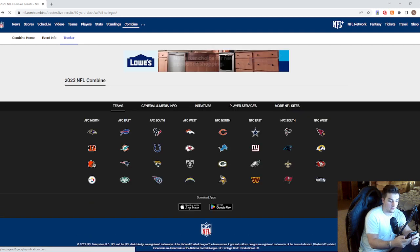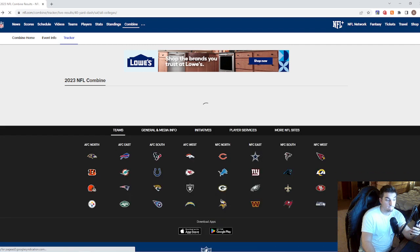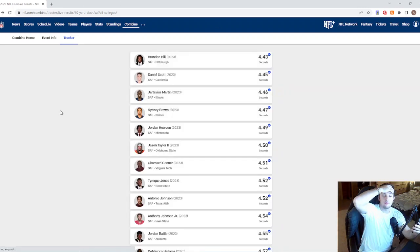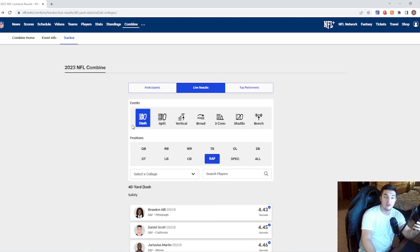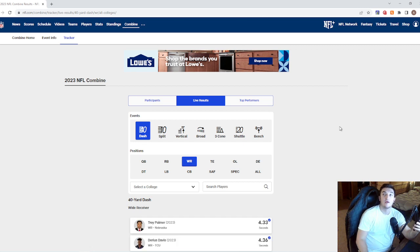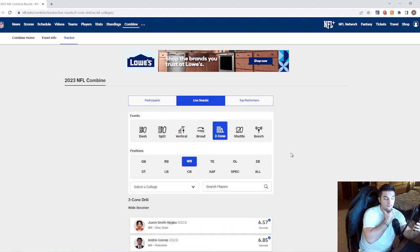Wide receiver. My big stock up. Jackson Smith-Njigba. Why am I going to sit here and say stock up for a guy that is guaranteed a first-round pick? Because you proved that you're the first receiver coming off the board. Yeah, he may not be the first receiver coming off the board because of injury history and maybe the team needs size, so they may take Quentin Johnston. But in my eyes, beyond smooth, crazy hands, okay, this right here tells it all.